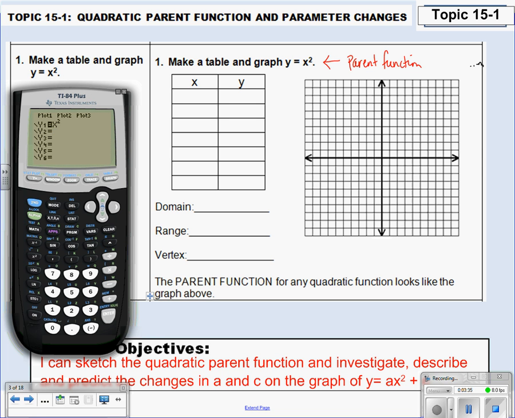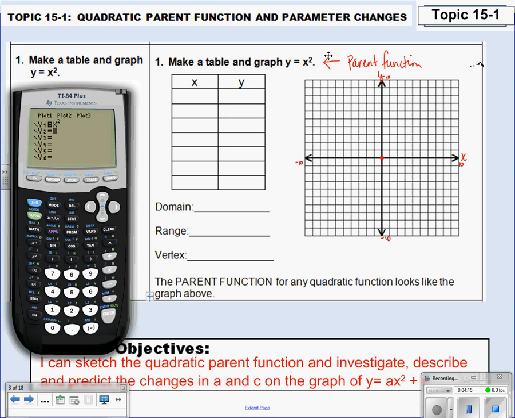Now, when you look at your grid that we are given here, notice this grid, there's no numbers on it. It starts off at 0, 0. If I count up, here's my y-axis, and it's going up to 10, going down to negative 10. On my x-axis, I'm going to positive 10 and going to negative 10. So this is the standard graph in which we go from negative 10 to positive 10 on both the x and the y-axis. So when we graph these, we are going to be dealing with the standard graph. So when I go to draw my pictures, I have to choose the numbers that will fit that graph.